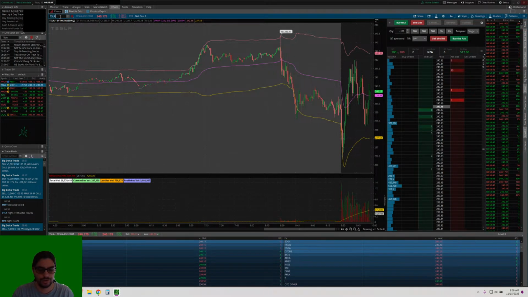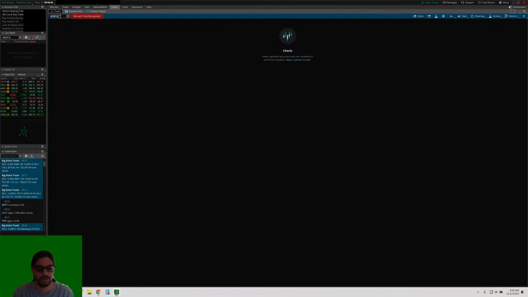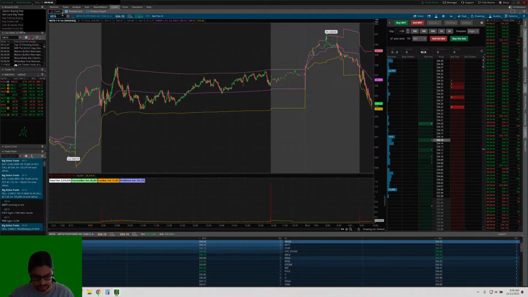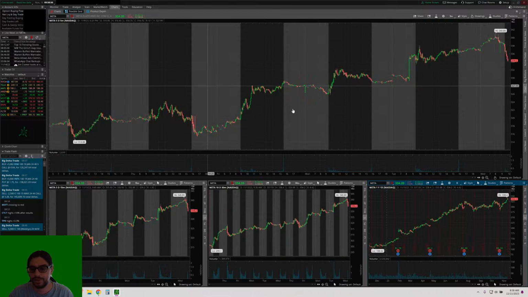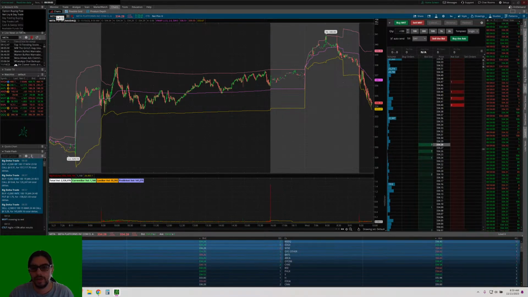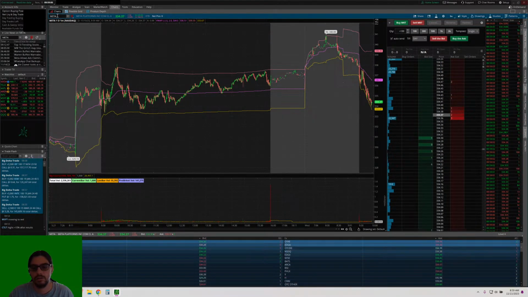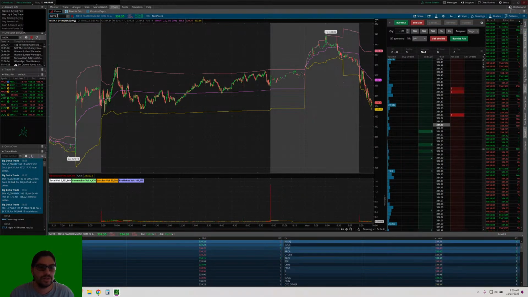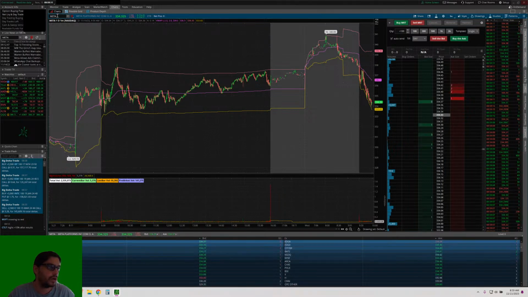Meta is starting to go down. Let's take a look at you. Pop over to my flex grid. You are taking a pretty big plunge as well. Same thing with Amazon, except Amazon had a better ROI on it. This is a decent drop, but Amazon had a better ROI.